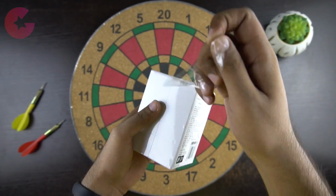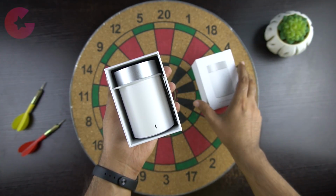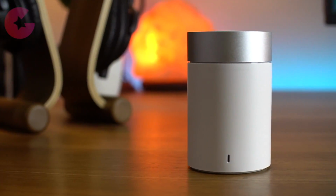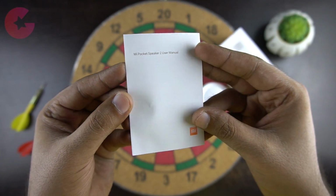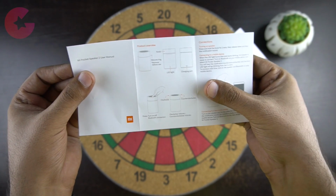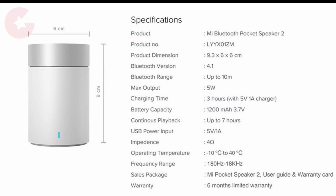So let's open the box and see what we have here. On the top we have the speaker itself. And my initial impression about the speaker is that it's quite small and lightweight. Let's keep it aside and see what else we have here. In the box we also get the user guide, which has the instruction on how to pair the speaker. And it also has a technical specification of the speaker. And for all those who are interested, here is the technical specification.